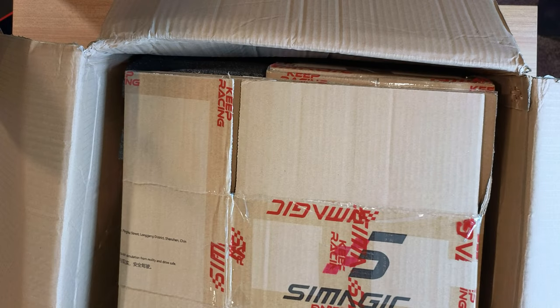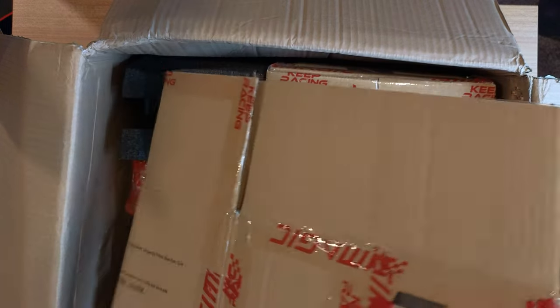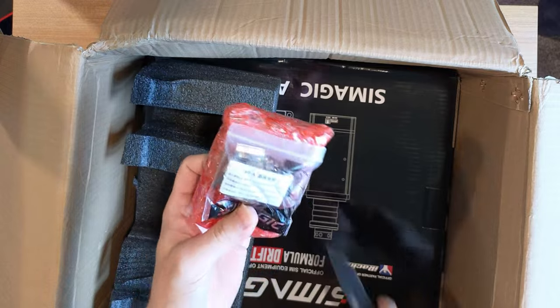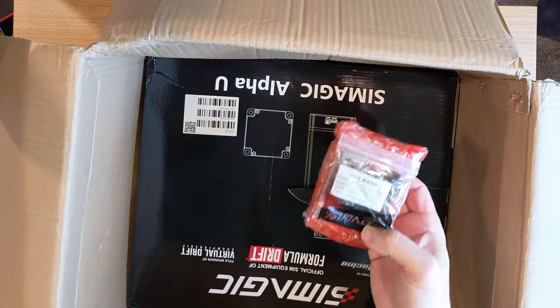So what we got here — I haven't seen anything yet, I'm just going to unbox it, pull them out. I don't know what this is. Just a safety cardboard. And we got some hardware. Oh, that gives it away what this is. GT Neo. Some hardware in the box. More soft cushiony stuff.